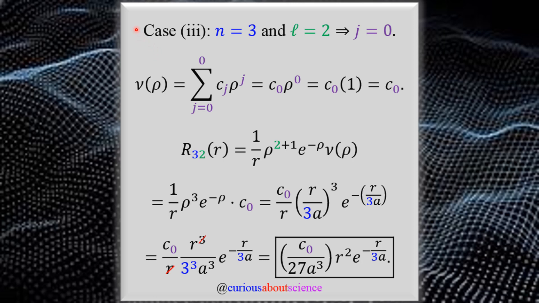In case three now, we have everything else the same except l goes to two. And that means that j goes to zero. So easy enough. We're just left with this quick polynomial expansion. C_0, rho zero. That goes to one. So we're left with C_0. This will make quick work. Now you see that we compensate by putting the l equals two here in a rho from the radial configuration. And our polynomial is a C_0 plug it all in, simplify it down. We see that we get all r cubed or the r cubed from here. And so we have one factor that cancels here and here. Beautiful. But now it's just a matter of keeping it tidy. And we see that we have a r squared term out front with this exponential term and a whole big constant.